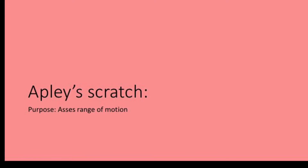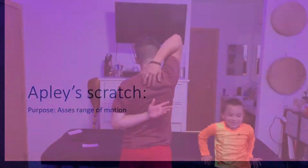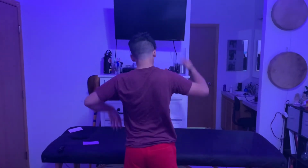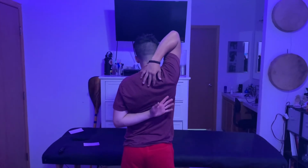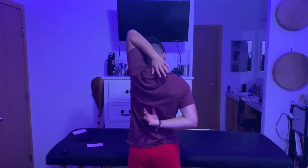Apley scratch. The patient will be standing as well as the practitioner. Procedure: have patient raise arms above head and reach to the opposite shoulder while trying to touch hands. Positive test: if the patient is unable to touch hands or if their hands are far from touching.